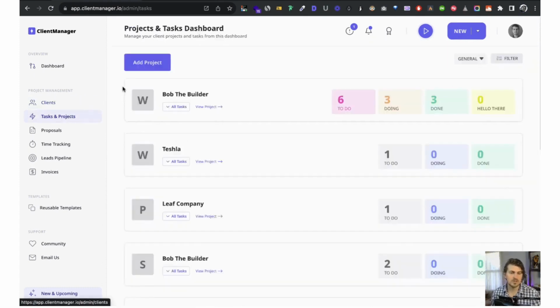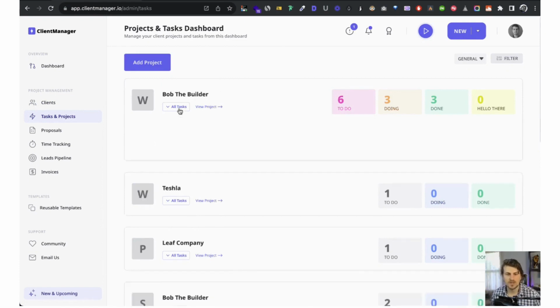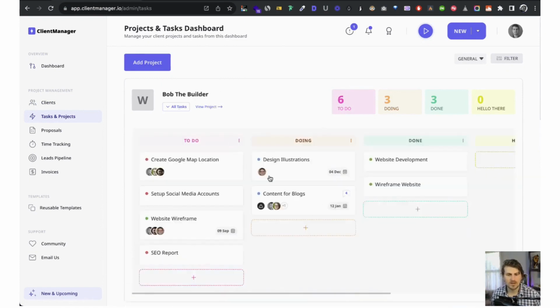Now let's look at the tasks and projects. So this is all tasks and projects for all clients grouped together, which is cool. Let's say we want to expand this, and I really think the task interface is like Notion and Trello having a baby. We went for a very clean interface and look. I should mention that we're actually working on a shareable Kanban URL that you can send to a client, and you can collab together, give them different permissions. Maybe it's edit permissions or view permissions or whatever. But I'm getting a bit sidetracked. That is just also in the pipeline.